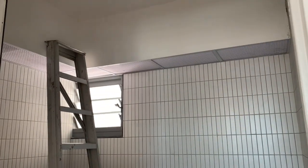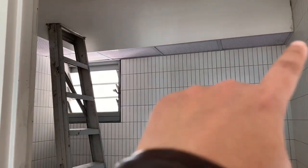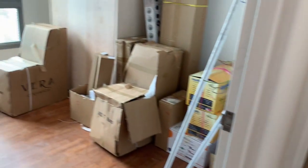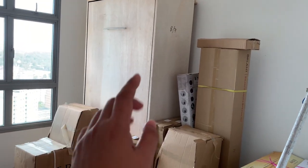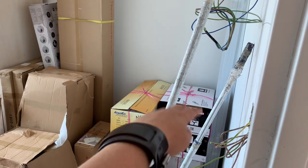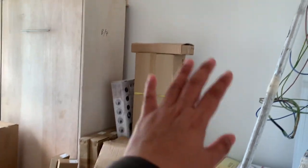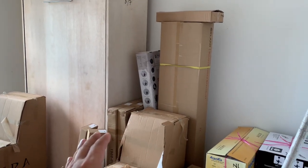Our toilets are semi-done because we will still need to fix panels on the mesh. So still in progress. And this is our secondary bedroom. And this is our Murphy bed, but it's not clad up with laminate yet because we need to do the rest of the cabinets and the study or work desk, which is integrated. Yep. So then they will be clad with the laminate that we want, which is darker wood for this room, darker wood with blue accent.